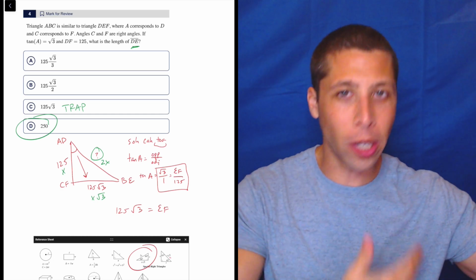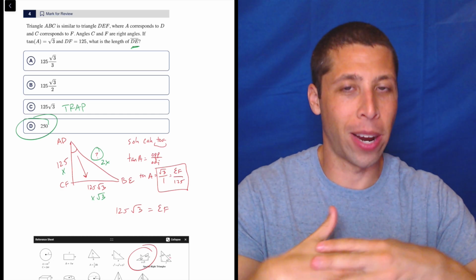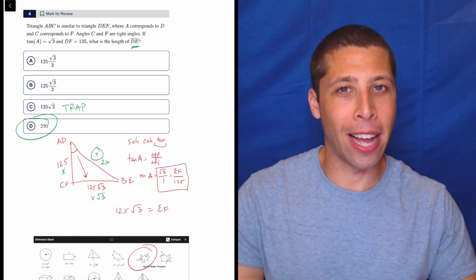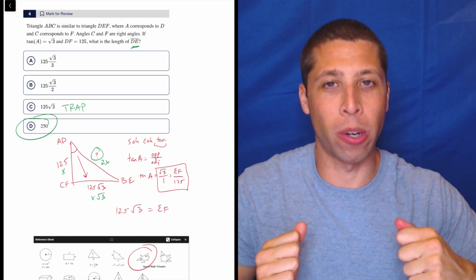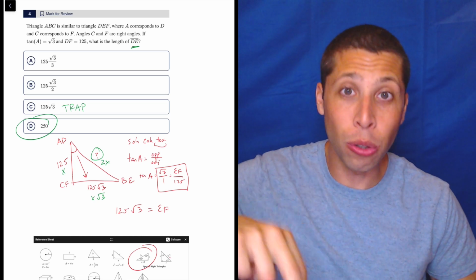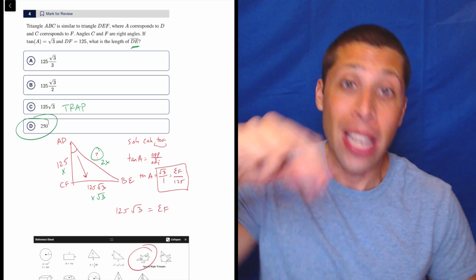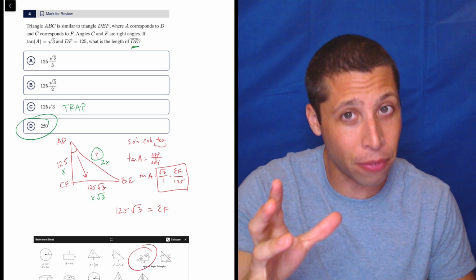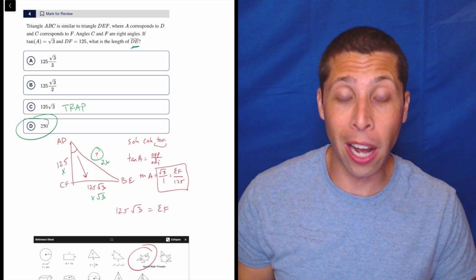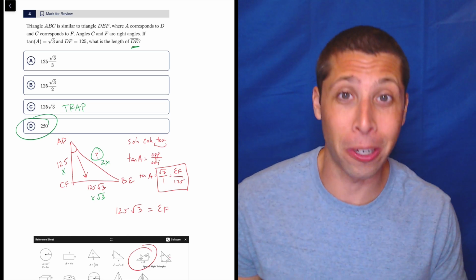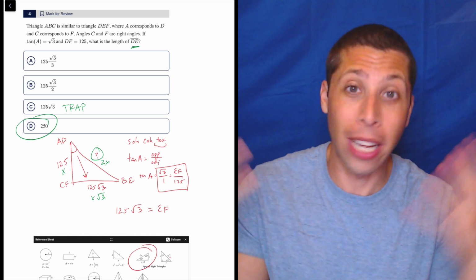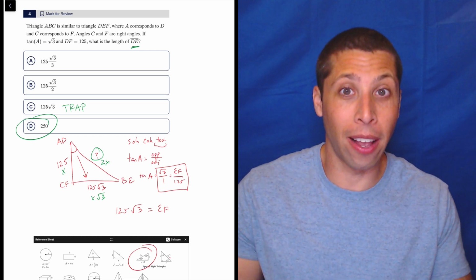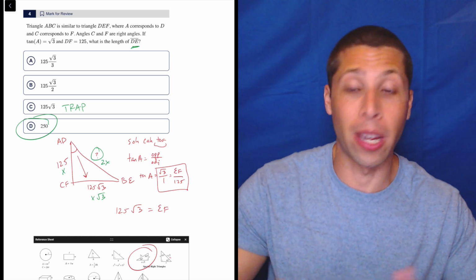I think that's a very important big picture idea with geometry, is that certain numbers should trigger you to make some sort of connections, right? Radical 3, radical 2, when we're dealing with triangles, that's not random, guys. It won't always be the case that it's one of those 30, 60, 90s, but here we had two sides that kind of fit that. So by definition, that has to be a 30, 60, 90 triangle. If we only had one, maybe it's different. But if we have two, then we're good to go. If I had seen a 30-degree angle or a 60-degree angle somewhere in here, that's another situation where I'd be like, it's probably that special triangle, because they don't just throw those numbers out there randomly. They're important numbers in trigonometry, in geometry.